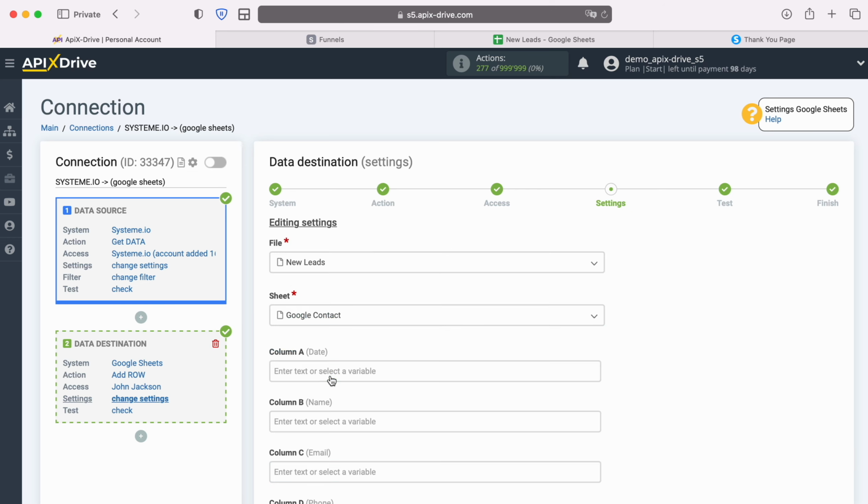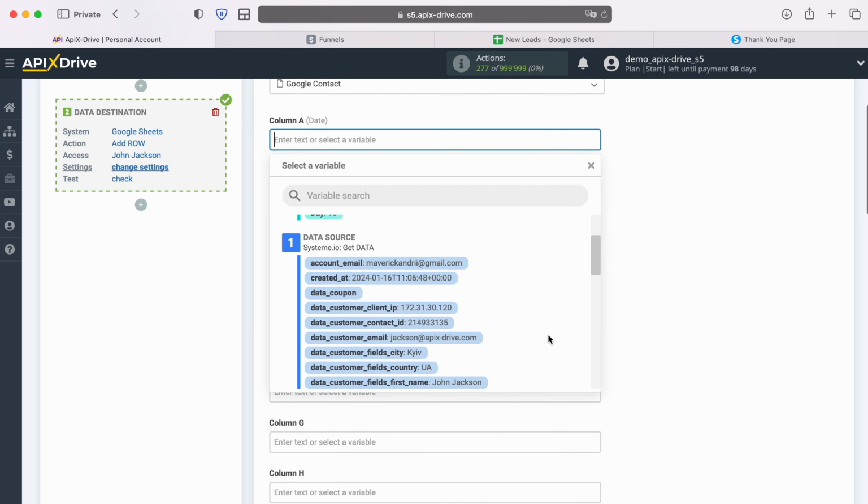Now you see Google Sheets columns in which you can add variables from System.io. In order to do this, click in the field and select a variable from the drop-down list.